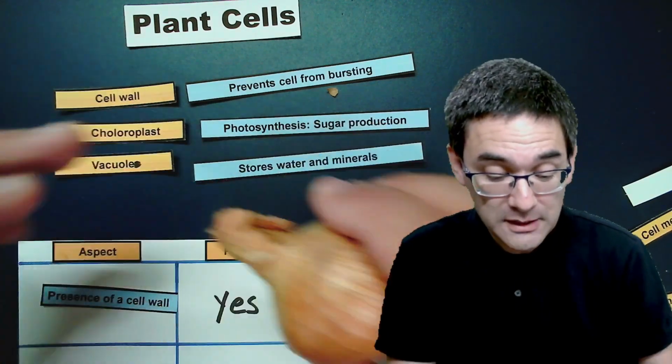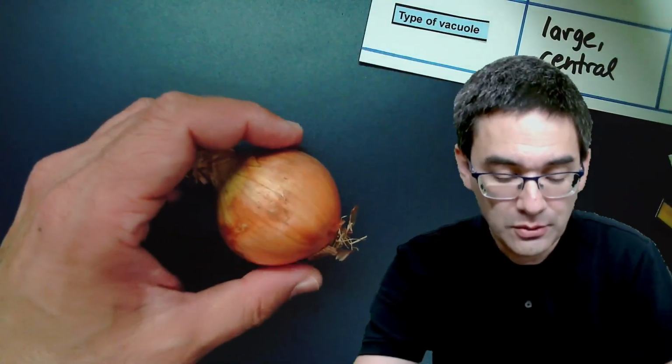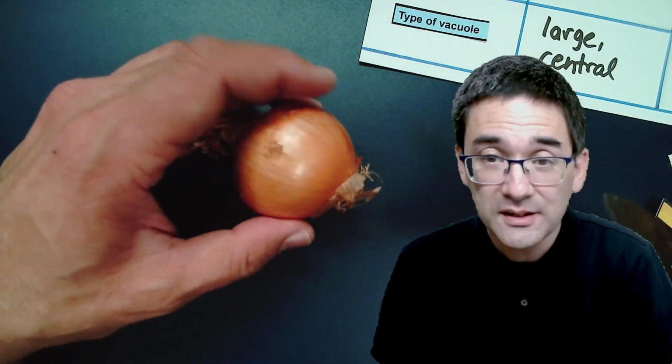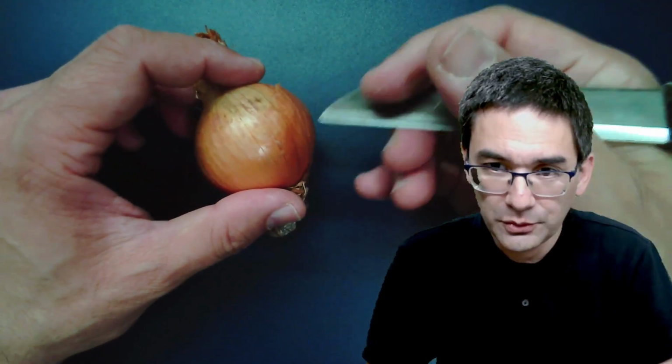Okay, so let me clean the desk a little bit. So I'm going to move everything away. And onions are pretty nice to put under the microscope, because they're quite simple and easy to prepare. So again, I have to clean up everything here because I don't want anything to become messy. So be careful, don't cut yourself.